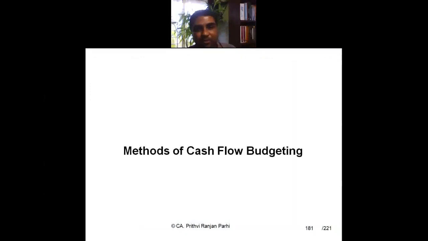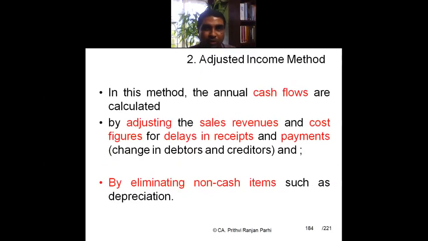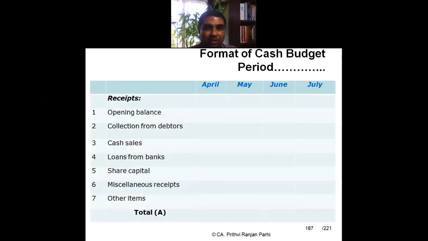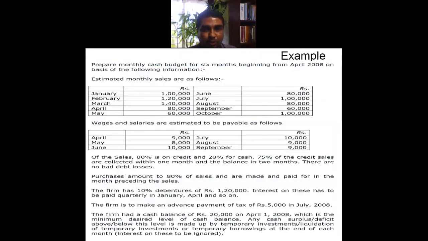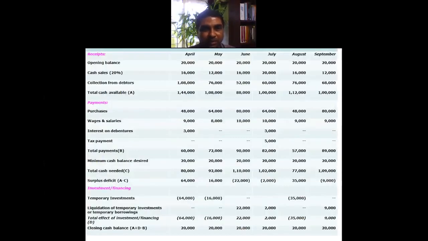Okay, now coming to methods of cash flow budgeting. Last class we were learning about the various methods of cash budgeting. I had taught you all these things, and this is how this process also has been explained to you. This question was explained to you, right? And you can solve these questions. Question is there, answer is there. At home you can try.